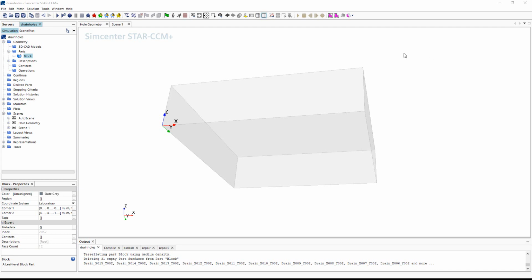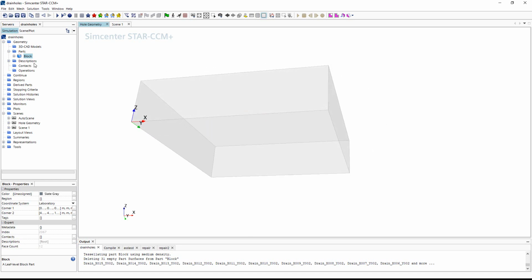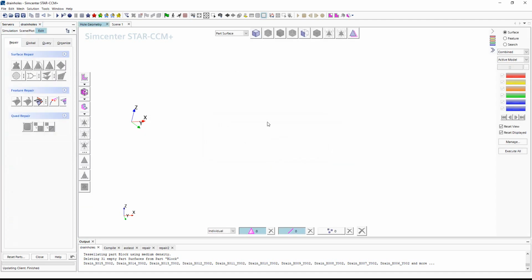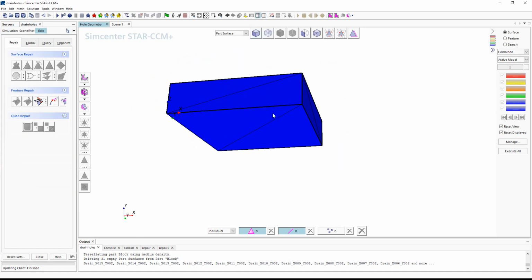This short video is going to demonstrate how to employ a macro to basically drill the drain holes in a fuselage. So here I've got just a block, and first thing I'm going to do is sneak some surface repair into this video, just so we can make this belly pan.